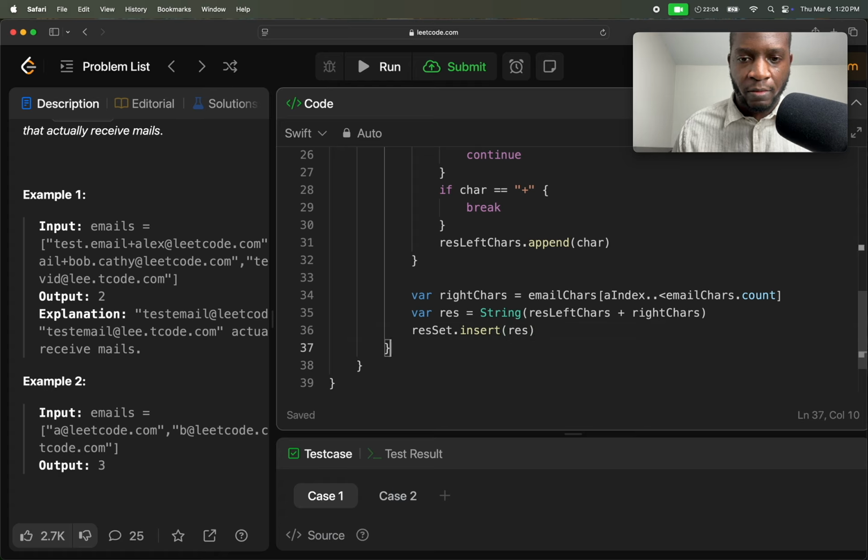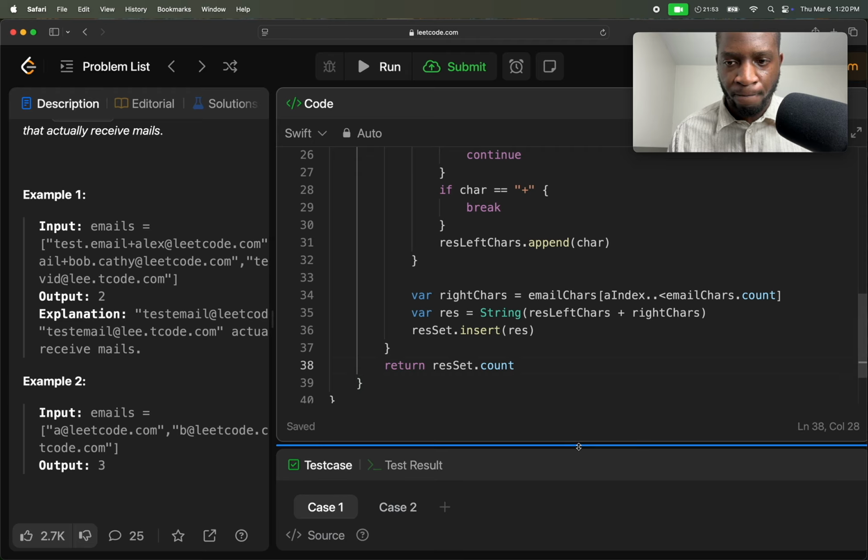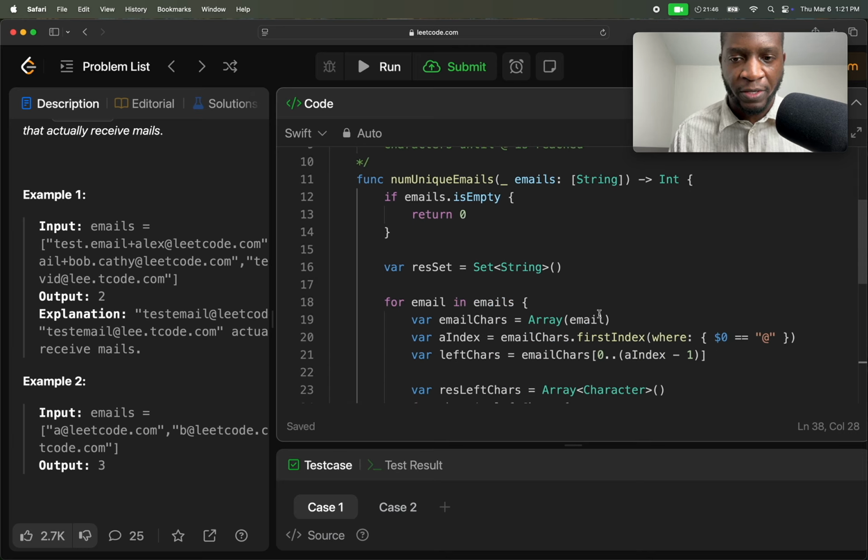And then when I'm done, I'll just return result set dot count. And then we'll see what happens. Let me scan through this really quickly for errors.